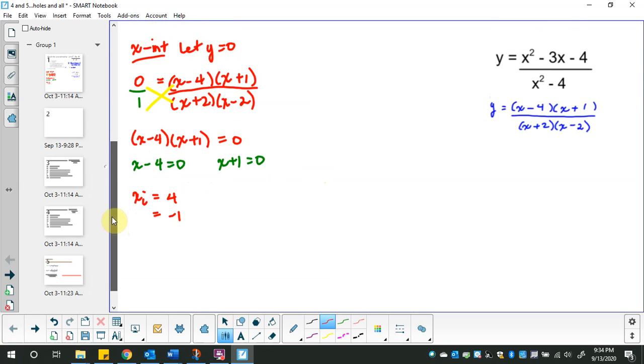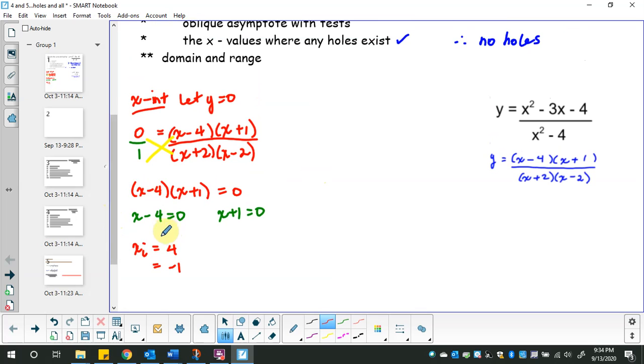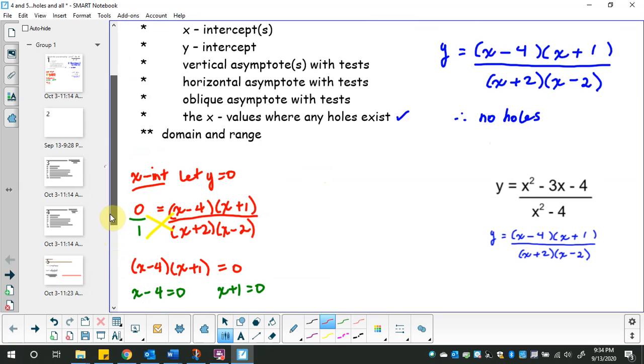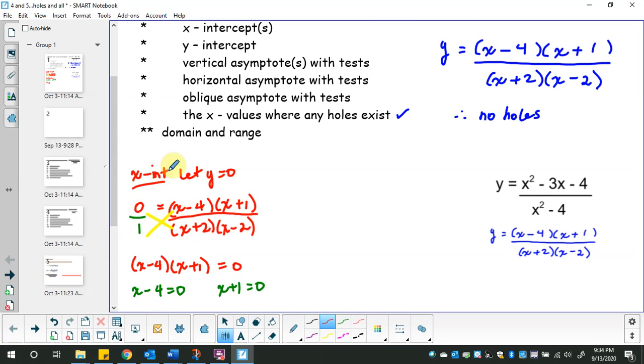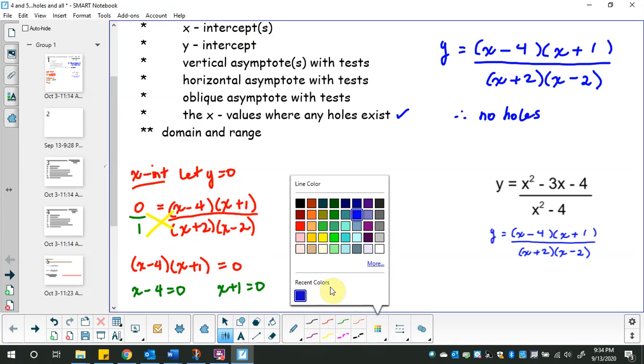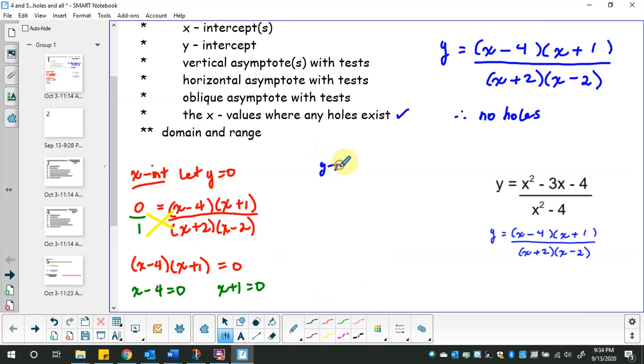So the next thing, oh, a reminder, no double roots, no points of inflection to worry about, because in my list there's a bunch of stuff about asymptotes. So the next thing I'm going to do is find the y-intercept, and it is a bit of a benefit to using the original equation for the y-intercept, because it is the easiest version to plug x into. So that's what I'm going to do here.